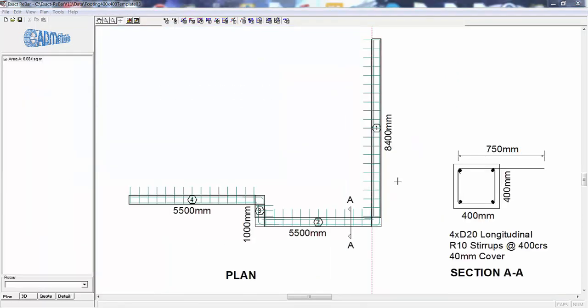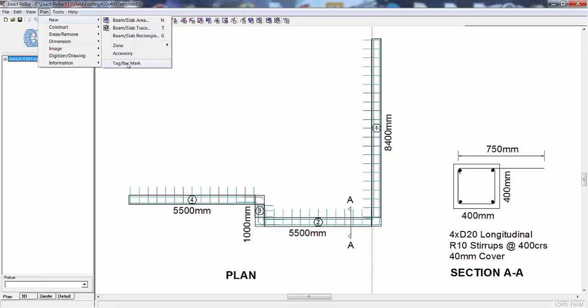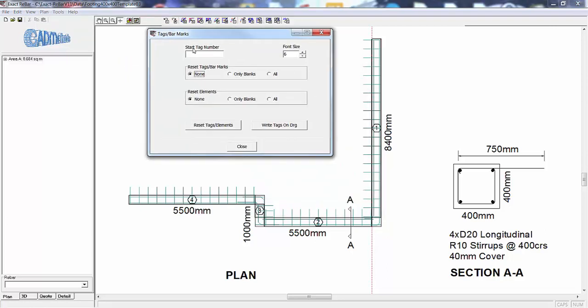Now we would like to place the tags on the rebar. We go to the pull down menu, Plan, New, Tag Bar Mark, and we'll start our tag numbers at 100, and we'll reset the tag marks, and we'll reset the elements. The elements are names for the beams such as TB for top bar, BB for bottom bar, S for stirrup, and hit reset.